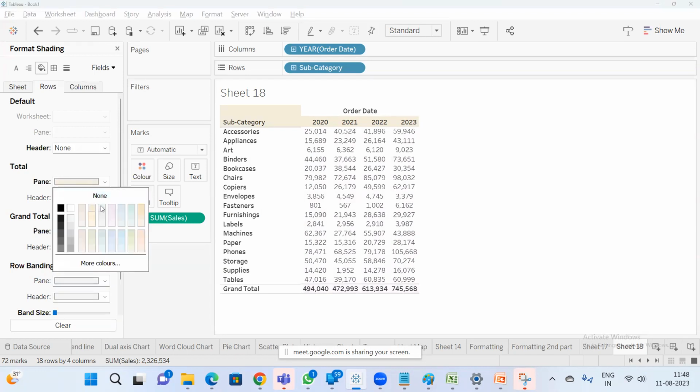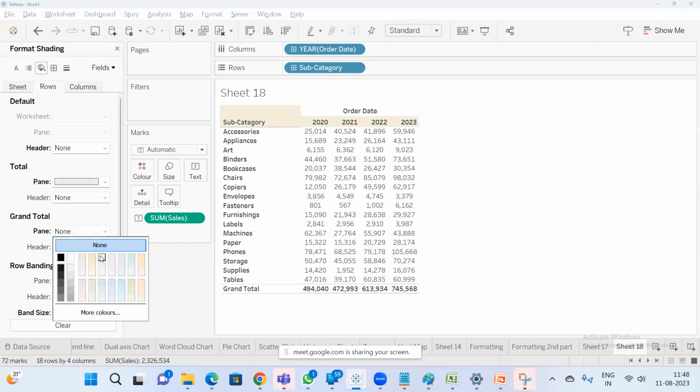So here you can make use of this grand total and you can color this.